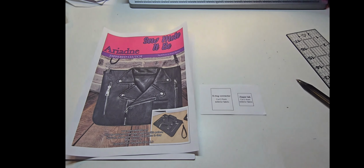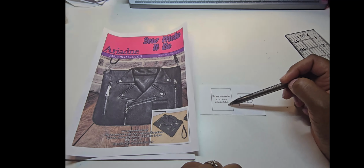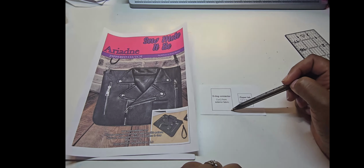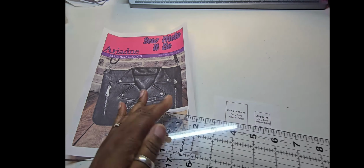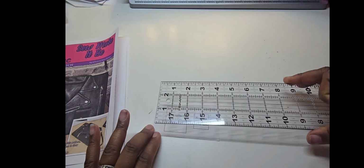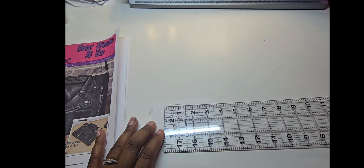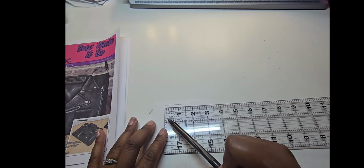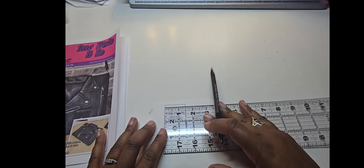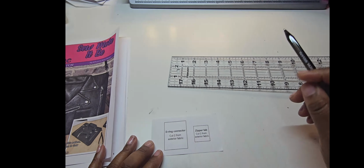And then for the D-ring connectors, if you're using 3/4 inch hardware, definitely this will be the square you cut out. For mine, I'm using 1 inch hardware, and you can see here on this pattern that this D-ring connector is 1.5 inches, because 1.5 inches divided by 2 is 3/4 inch. So I'm going to make sure that since I'm going to be using 1 inch hardware, I'm going to cut my piece 2 inches wide. Now it will be the same height, but I'll just make mine 2 inches wide. All right.